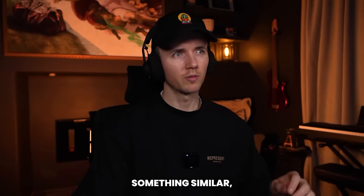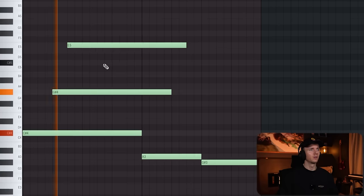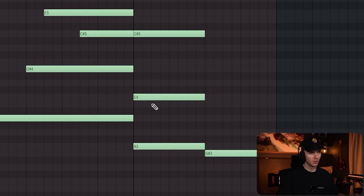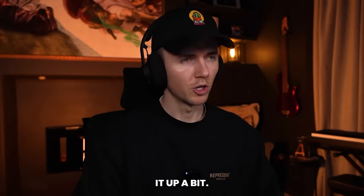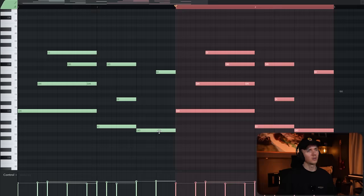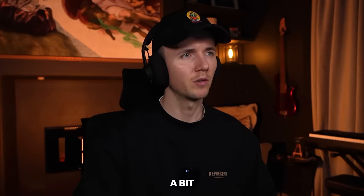Yeah, I'm trying to create something similar, but I don't just want to copy the melody. So from here, I really just want to go by ear. So I like how that starts. Then we could do something similar here, just skipping every other note. We'll invert the middle one. We could switch it up a bit. Even just something as simple as that to start it, and then we could copy it, and then we could add some other notes just to spice it up a bit.